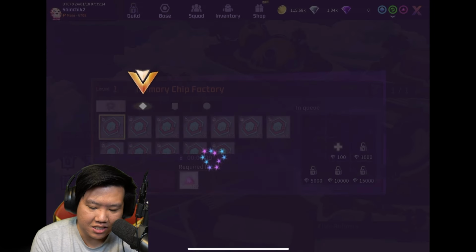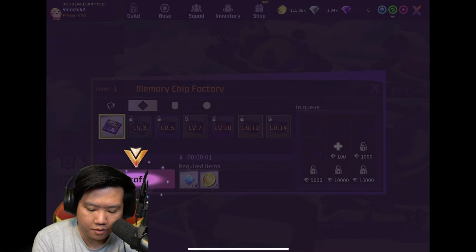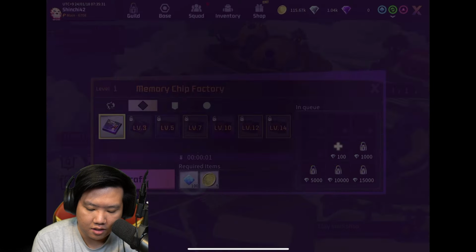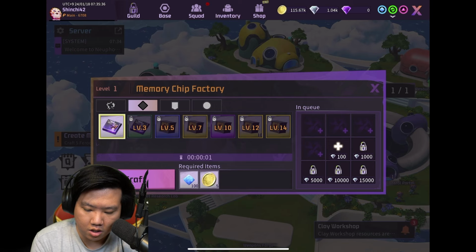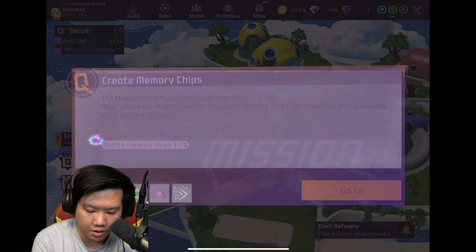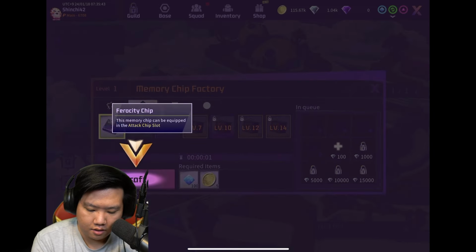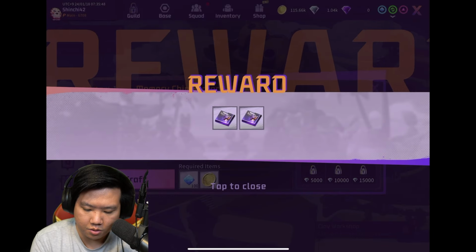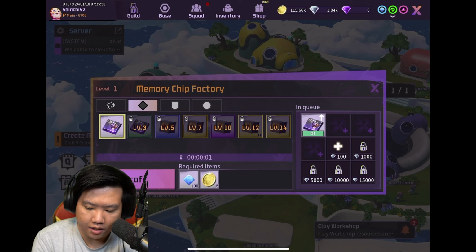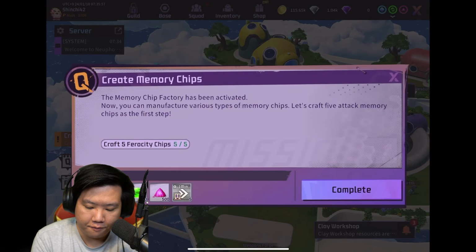So I guess this is like equipment. Oh, ferocity chip. Alright, so we're using the blue resources in here. The clay of wishes. Oh, okay, cool. So what happens? I just crafted one. Oh, we need to craft 5. Okay. 2. Alright, what do we do? Crafting. So there's a queue in here on the side, so let's collect all of them. So I made 5 now.